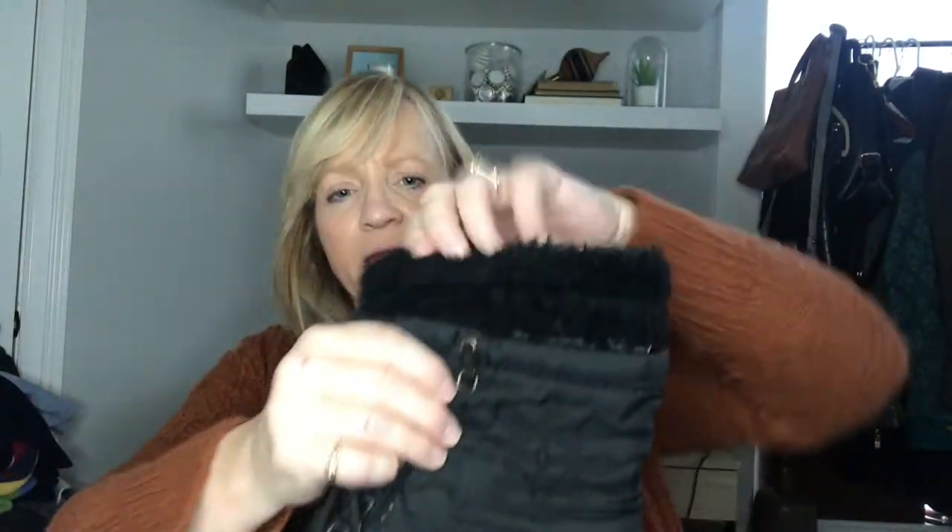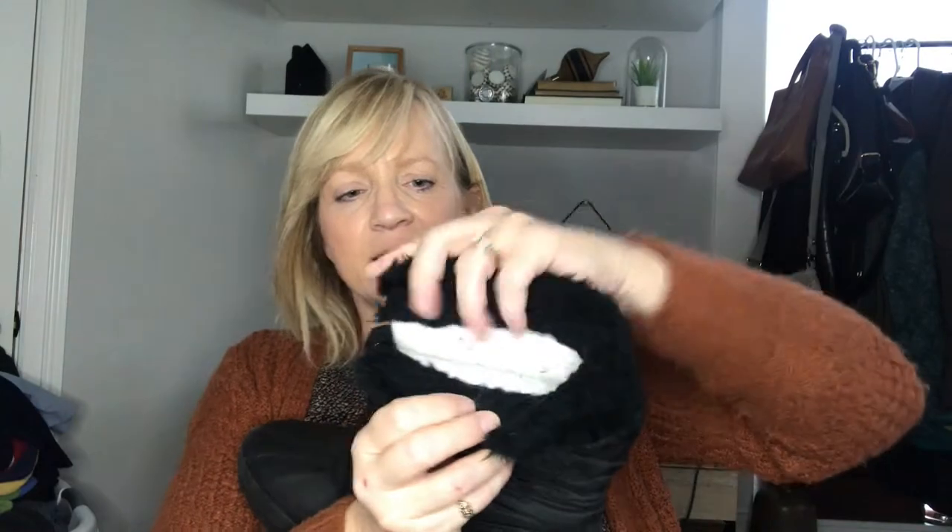Another pair of boots — I'm picking up a lot of boots and slippers, which are selling quickly for me right now. These are also Sorel boots, though I didn't recognize this style at all. A lot of times Sorel has a very distinctive jagged sole, but this is different — it's more of a rain boot with quilted fabric and faux fur lining, and it's lace-up. They're in really great shape, so I think those are going to be great.